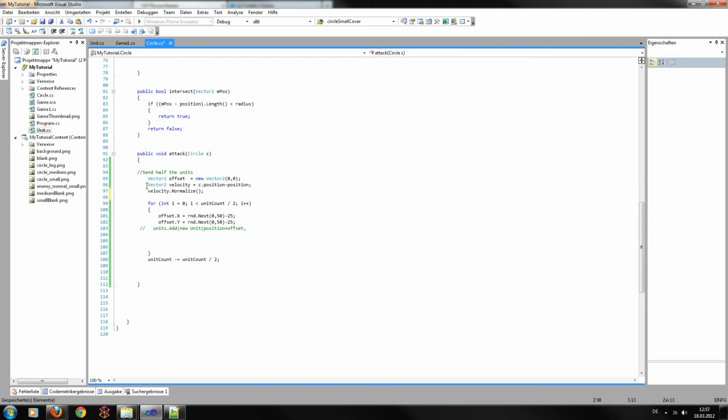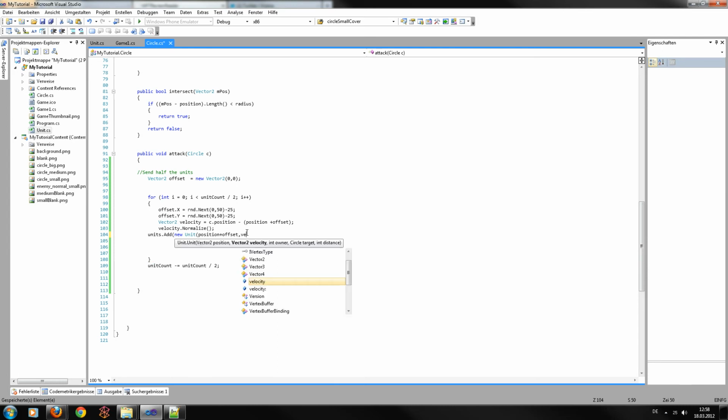Oh, actually we can't do that here. I just realized we have to do that here, because we have not only the position, but we have the offset already. So in order to, oh, let me think. Yes, I think we should make the offset plus the offset. Okay. Now we can make it that way. Now the velocity, we can just put that in here.